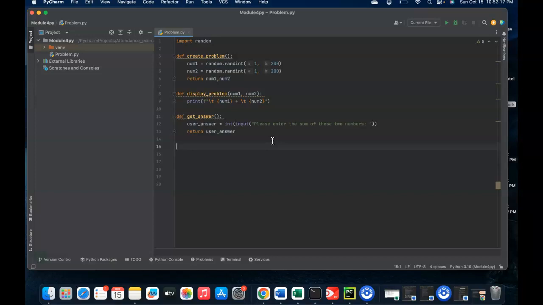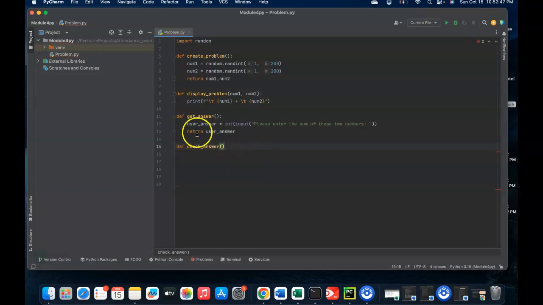And now where are we going to go here? We've created the problem. The system's created it. The system then displays it. Then the user types in input. Now the system has to check and see if this answer is right or not. So we'll call it check answer. Simple. The simpler the better.